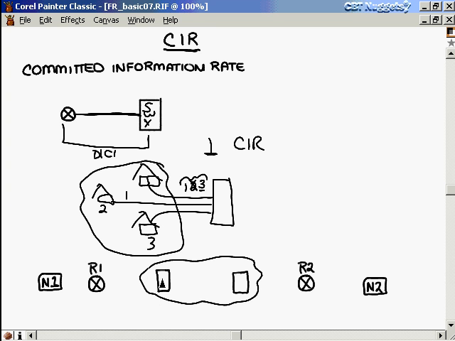remembering that this is our frame relay cloud complete with switches in the backbone. Routers will exist in communities of interest. In other words, this will be R3 and R4. All 3 of these routers can have connections into this common switch. And what that switch says is, I have a big fat pipe into the frame relay network. You can use more than your committed information rate, in other words, more than you're actually paying for, as long as the other parties in your communities of interest aren't using theirs.